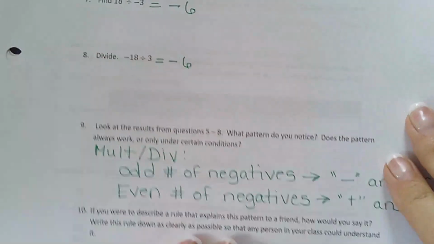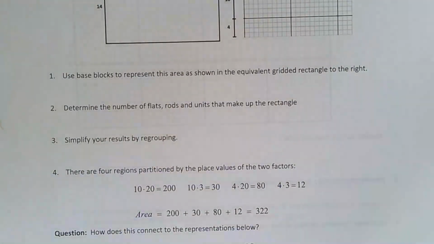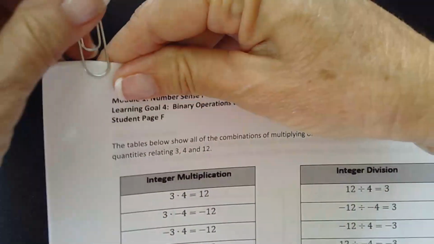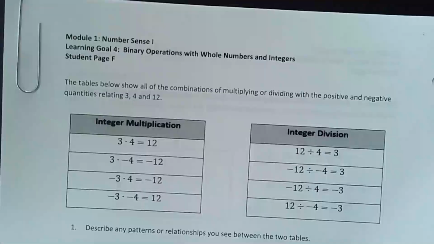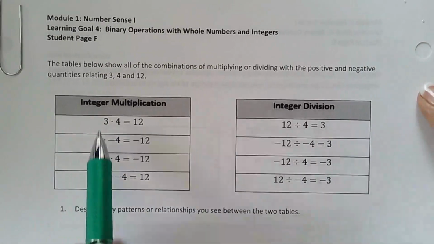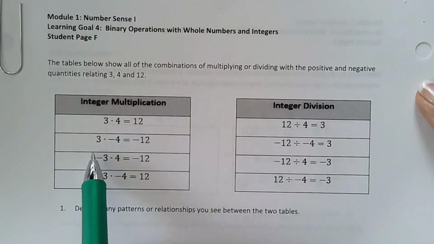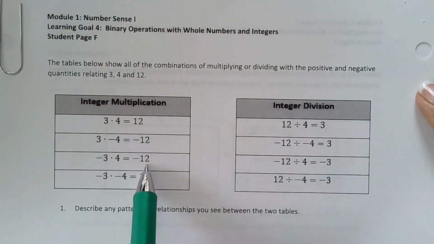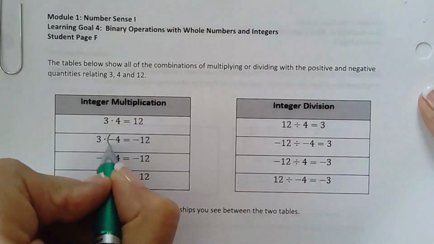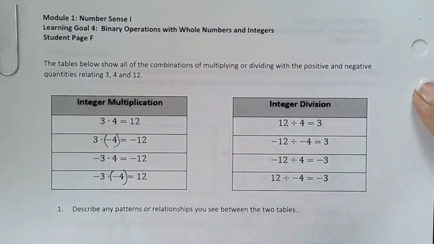Okay, let's move on to this, and this is just a kind of a review and also to show you how to check. So did you all know, or do you remember from probably many, many years ago, that multiplication is checked with division and division is checked with multiplication? So this will show you. So we have 0 negative, so positive 12, 1 negative, so negative 12, 1 negative, negative 12, 2 negatives, which this and this should be in parentheses, 2 negatives, positive answer 12.